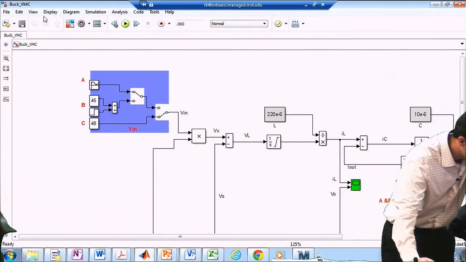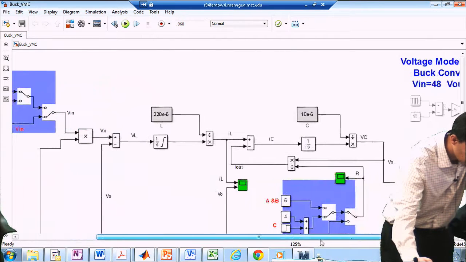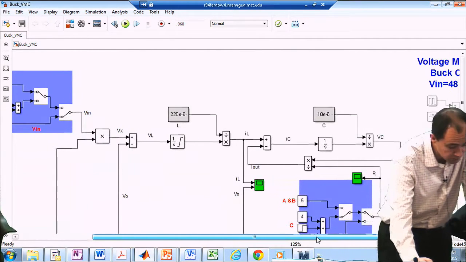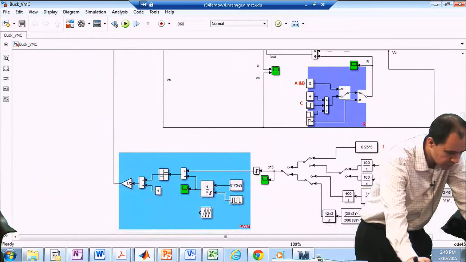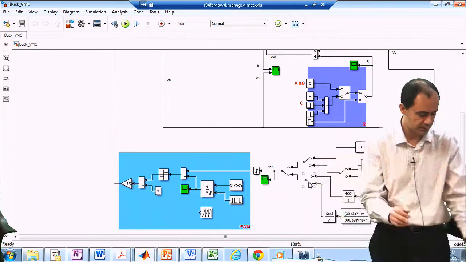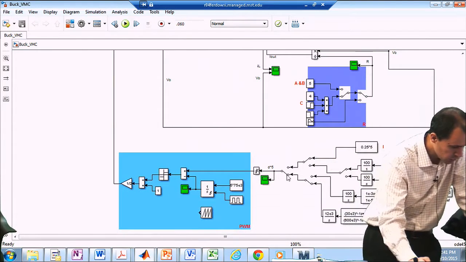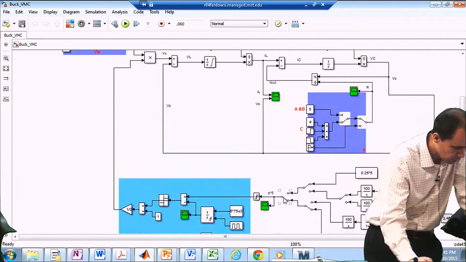All right, this is the converter that we saw last time. It's the buck converter. Input voltage could be variable. The output voltage could be variable. And I have a bunch of suggestions for my transfer function. I'm going to show you the good one first, then we are going to see what happens if we mess it up. So to refresh your memory, let's say we have an open loop system, okay?